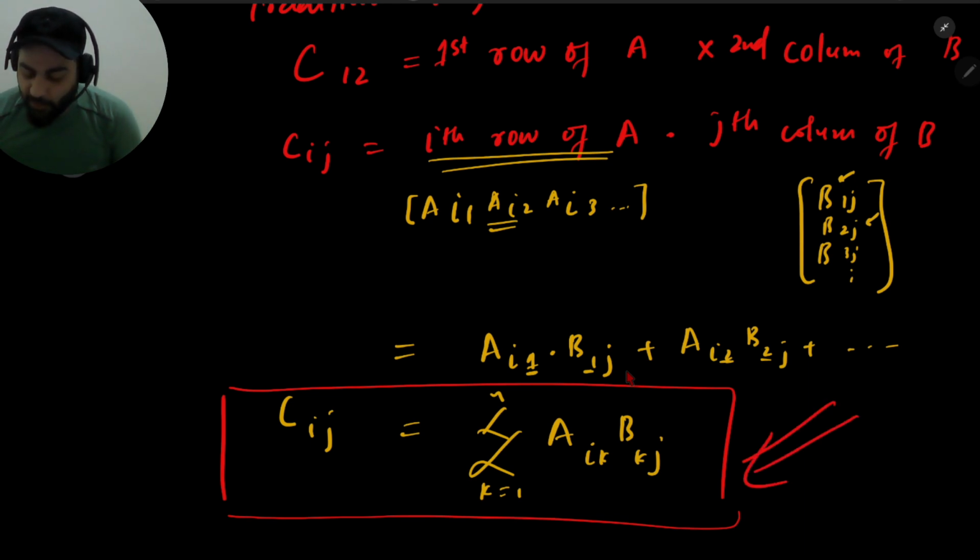Is this clear where I got this from? Zubair, Rian, is it clear? Yes, sir. Rian, are you there? Okay. Yes, sir. So did you see how I derived this?